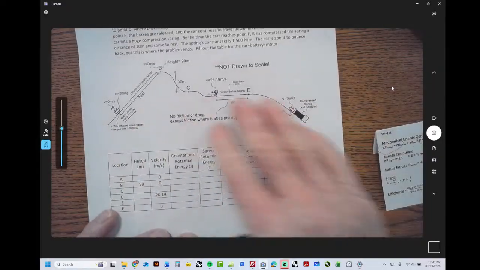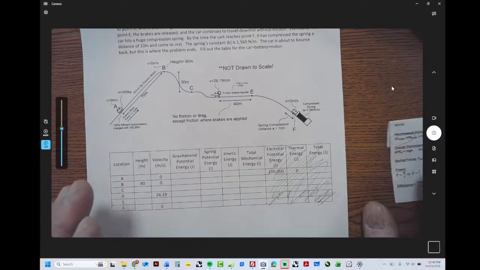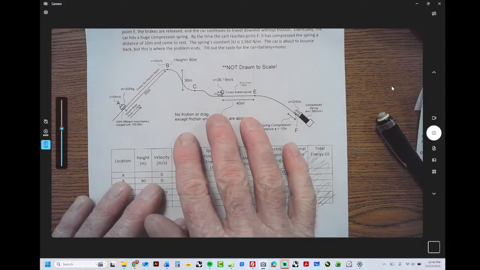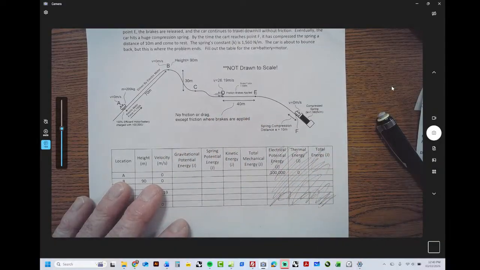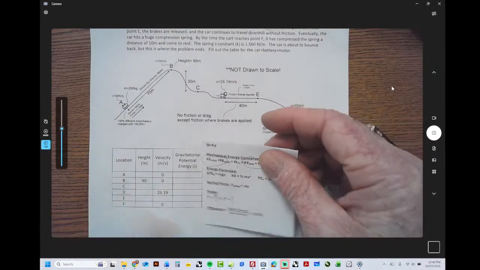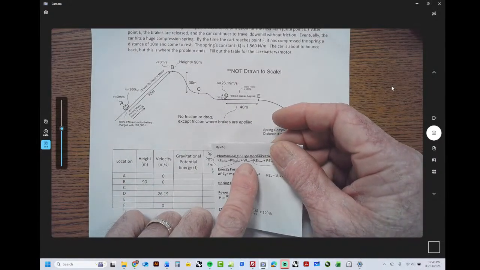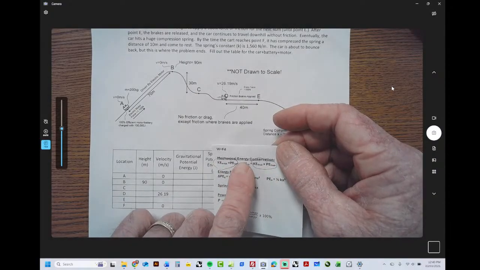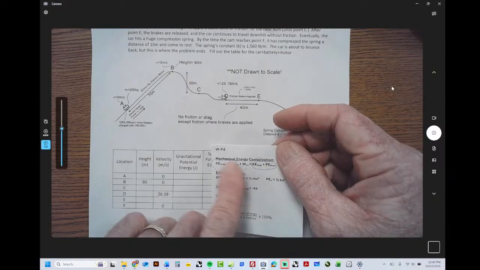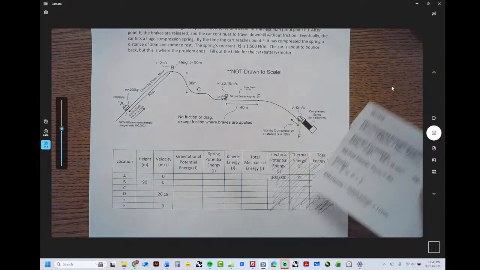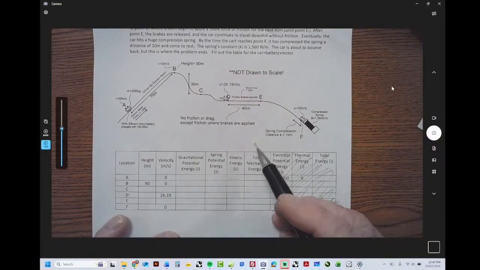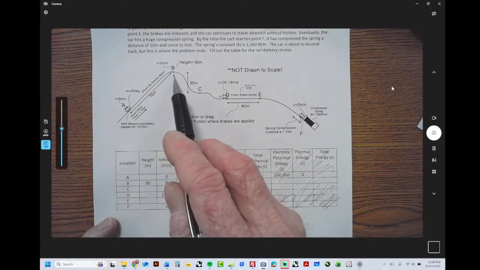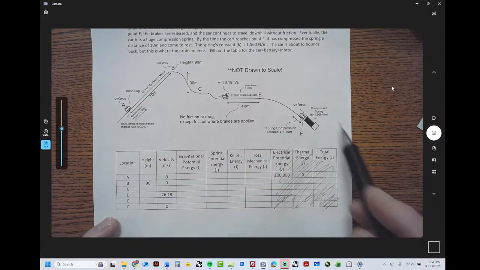And I'll tell you, in this problem, on the retake, you can expect a few things. You can expect one place where energy is added to the system. You can expect one place where energy is taken away from the system. I mean mechanical energy. So one place where there's positive work, it's going to add to this total and make this total bigger. One place where there's negative work, which is going to make the total smaller. And when I say place, I mean a transition between these locations, either between A and B, or B and C, or C and D, D and E.